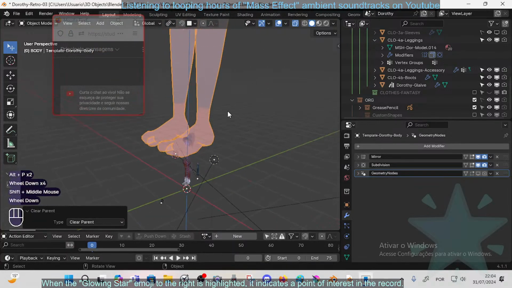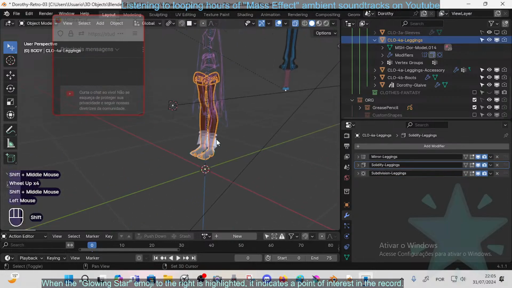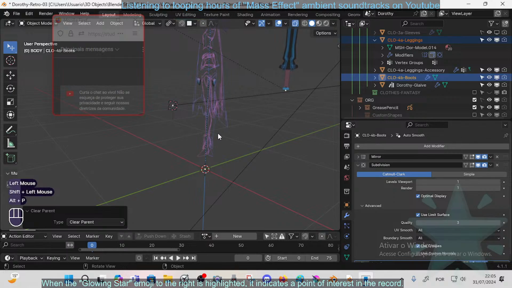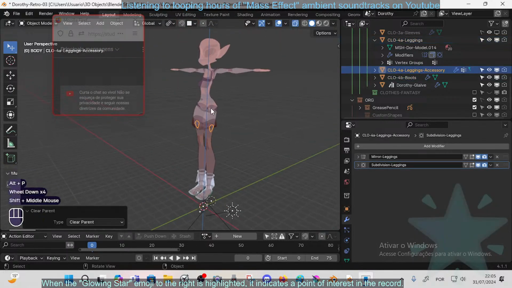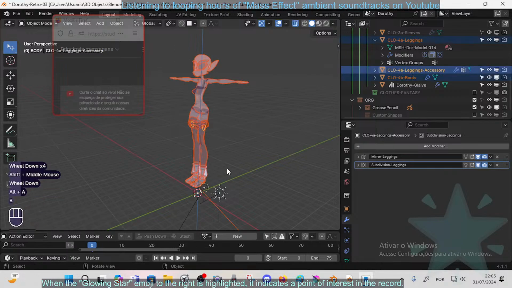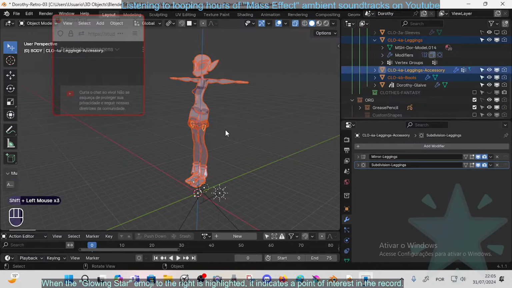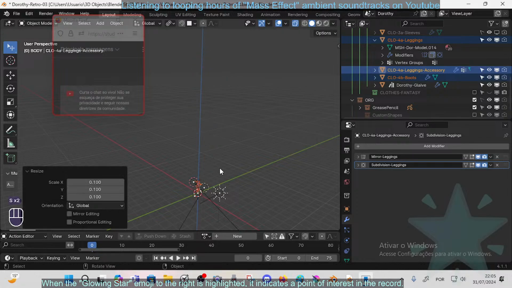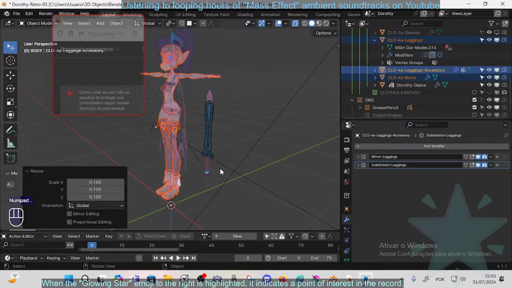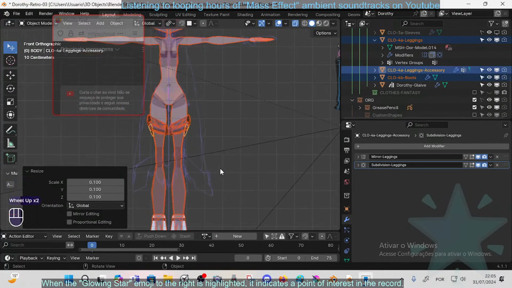They are parent to a previous armature. One, two, three, and four. I know the armature was 10 times bigger.